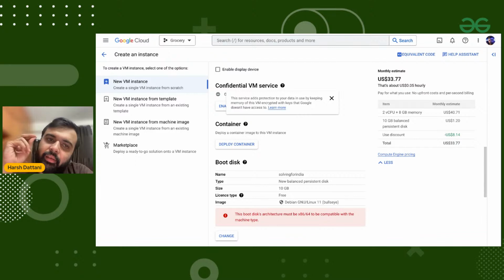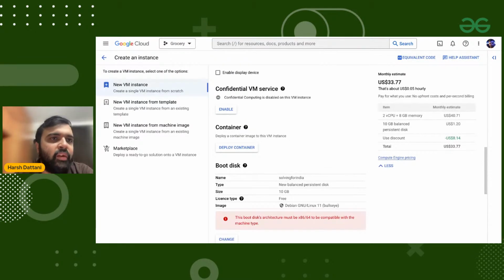So you can enable confidential VM service whenever you are dealing with any kind of sensitive data. I know some of you are working on healthcare projects, and some of you on fintech projects. So you can select confidential VM as a service. Just explore that part as well.